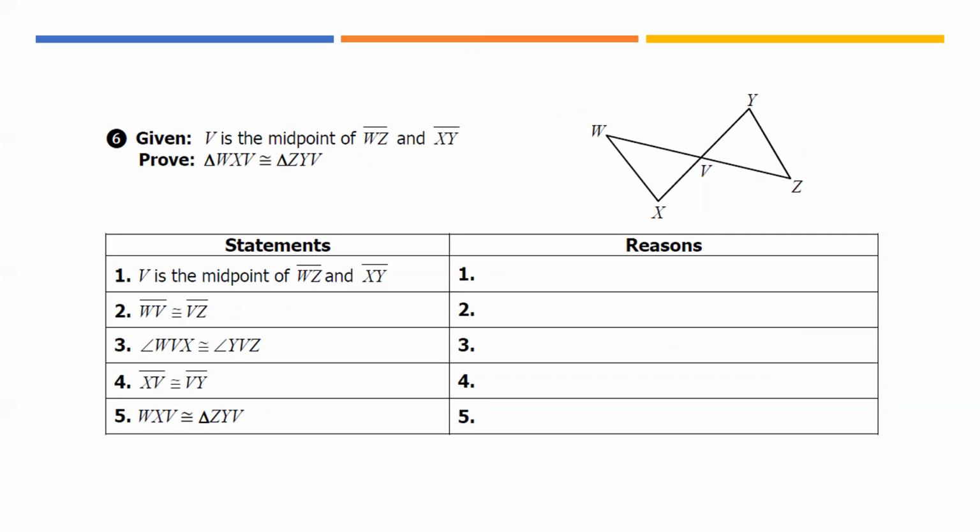Another example, V is the midpoint of WZ and XY. You may redraw these triangles if you wish. They're separated enough for me that I can leave them that way, but if you feel like you want to redraw them, please definitely go ahead and redraw them. All right, we have that midpoint word. V is the midpoint of WZ. That means that these two pieces have to be congruent. V is also the midpoint of XY, which means these two pieces have to be congruent. So when it says VZ is congruent to WV, that's going to be your definition of midpoint, since V is in the middle.